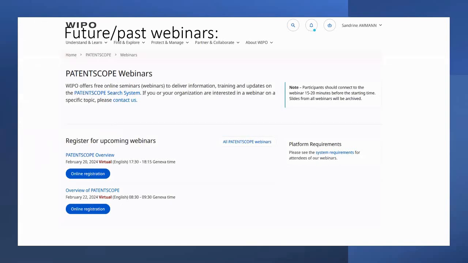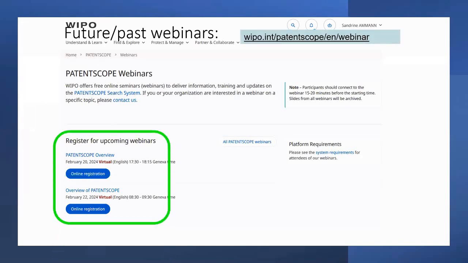where you also find the PATENTSCOPE webinars. So you see where it says home, you have PATENTSCOPE. This is where you will find those exercise booklets. And then you have all the webinars. So we have the upcoming webinars. So this one we're currently doing, and there's another session exactly the same on Thursday. And if you would like to take a look at previous sessions, this is where you have to go to see the slides of those previous sessions.